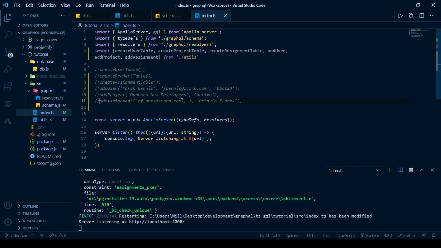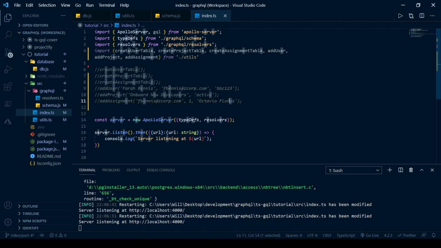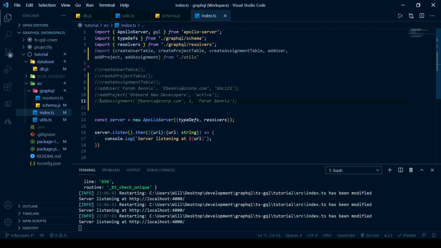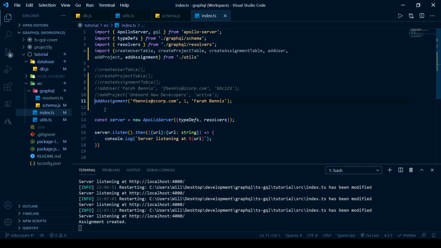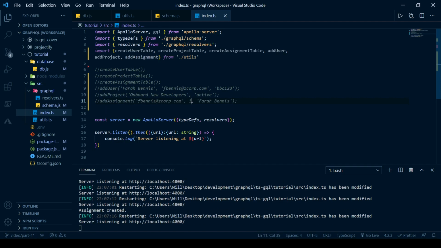Now let's add our friend Farah to the site upgrade project. So now, even though we're using the same project ID, since she has a different user ID, we should be able to add her. And it looks like we are. Now let's add her to project 3.